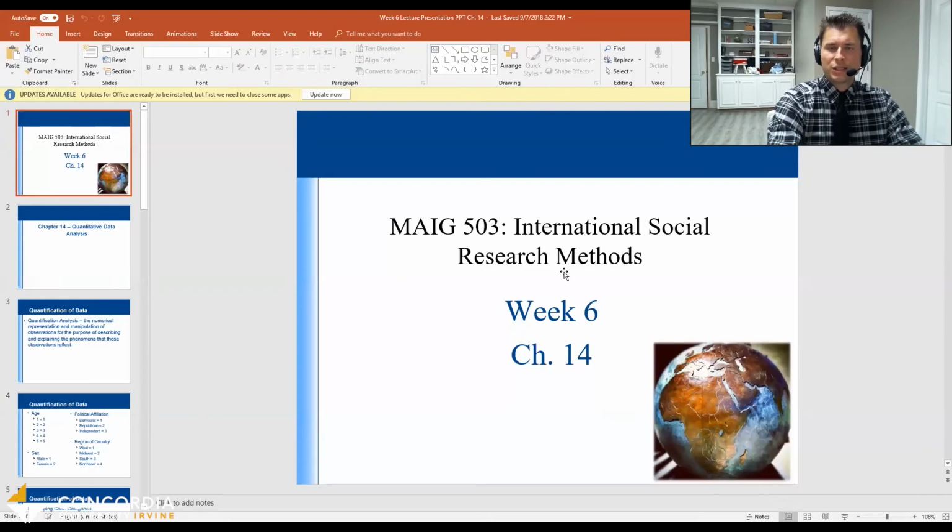So that is chapter 14 for week 6. The mean, median, and mode, a lot of that deals straight with quantitative studies. So if you're doing a quantitative study it's definitely important to incorporate a lot of those things we discussed in this chapter and to look further at the chapter as it goes into further detail in terms of coding categories, etc.